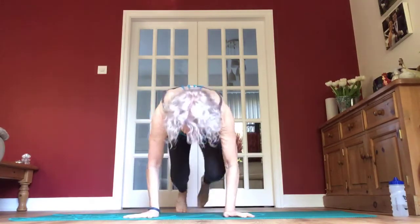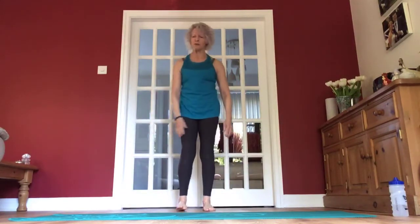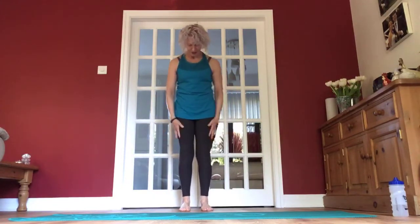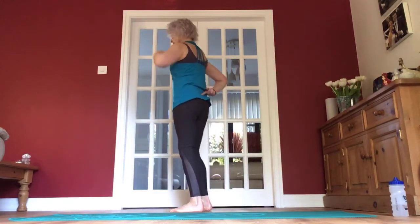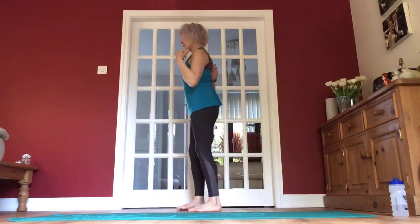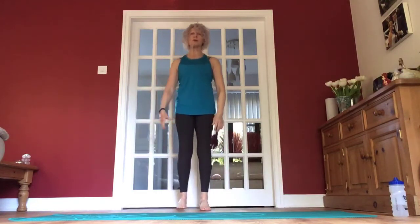So if you're joining me, come to standing and set up. If you've heard this a million times before, how do you think I feel about how many times I've said it? So let's get started. Legs hip width apart, lovely long body, shoulders down and back, and remember this part, this neck is part of the spine. So if you've got a long spine, you've also got a long neck. The number of people I see standing heads down on phones puts loads of pressure on your neck. So pull up through the crown of your head, but make sure your shoulders are down and back.